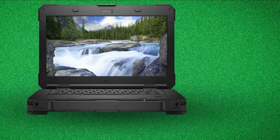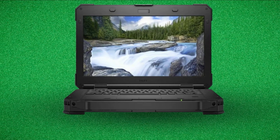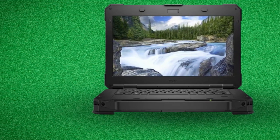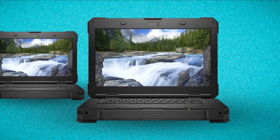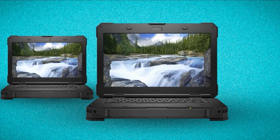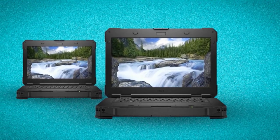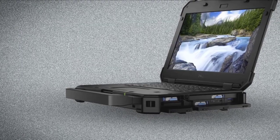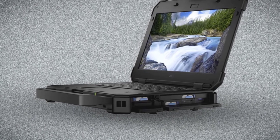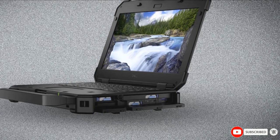It also has a 3.5mm headphone socket and a 13.8-inch screen with a resolution of 1920x1080 pixels. The internal structure has an Intel Core i5 processor at 1.9GHz with 16GB of RAM, 500GB hard disk, and Windows 10 Pro 64-bit. It has good battery life, a premium touch display with a passive pen, and high-quality graphics cards that provide a crystal-clear image and immersive viewing experience.